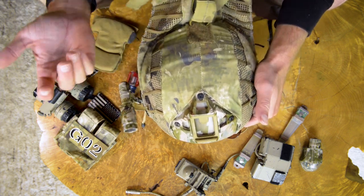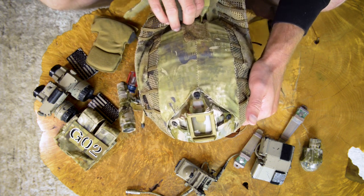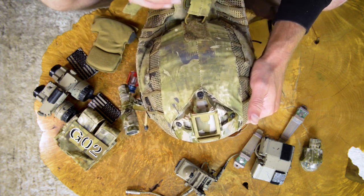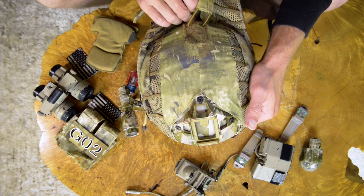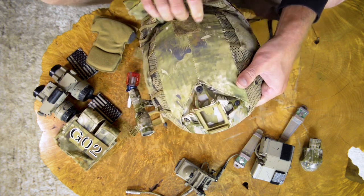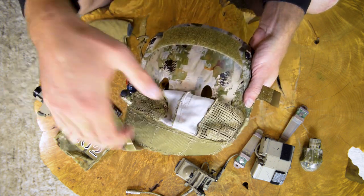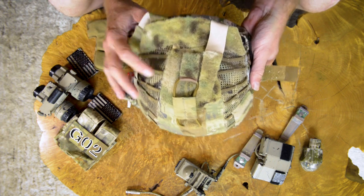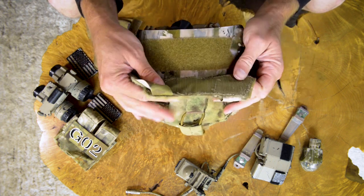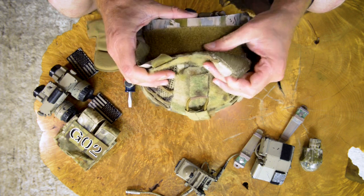Kind of self-explanatory, but you'd be surprised the questions we get in the customer service emails sometimes about things that we think are relatively self-explanatory. All right, so then you're just gonna pull that so it's nice and snug, nice and tight, okay? And then you're just gonna continue to pull that down to the back of the helmet, just like that. Make sure your hook and your loop match up on the back of the helmet, nice and snug.